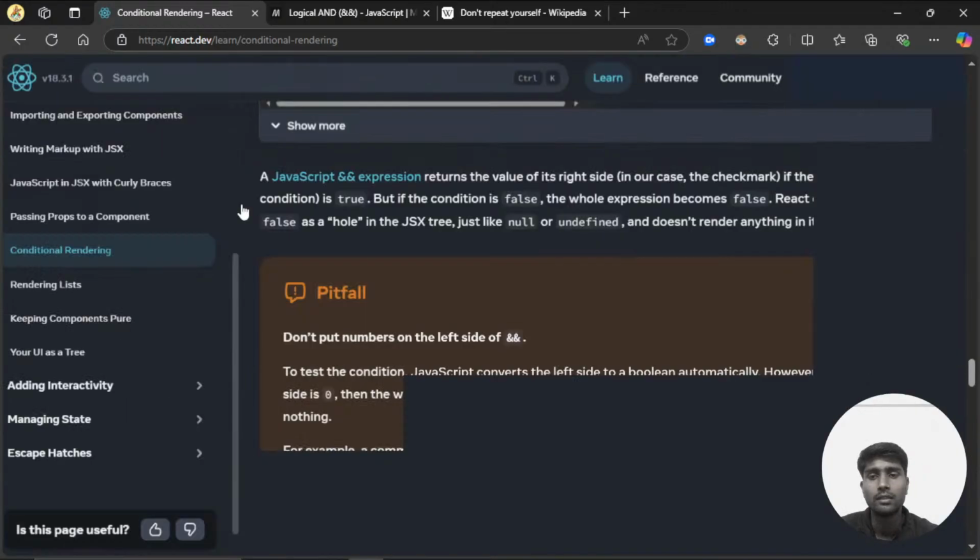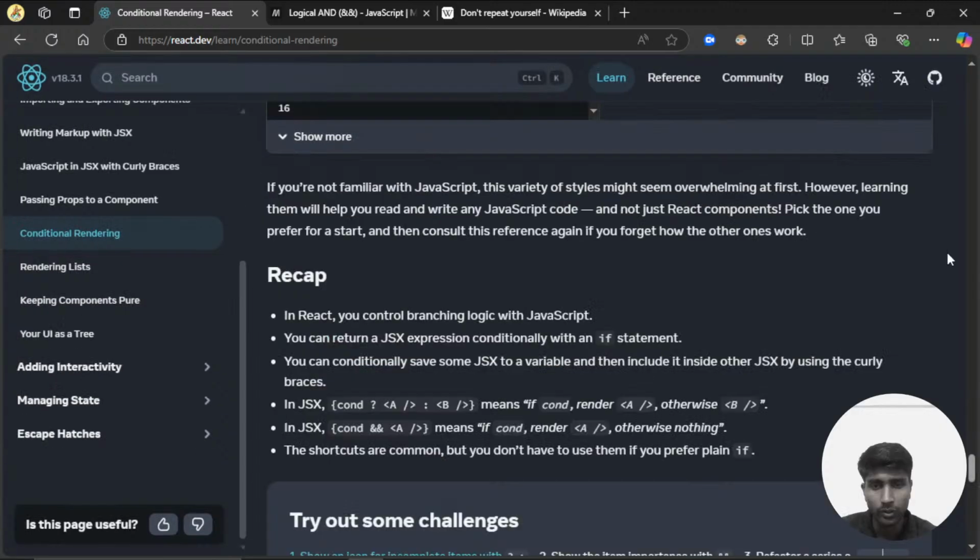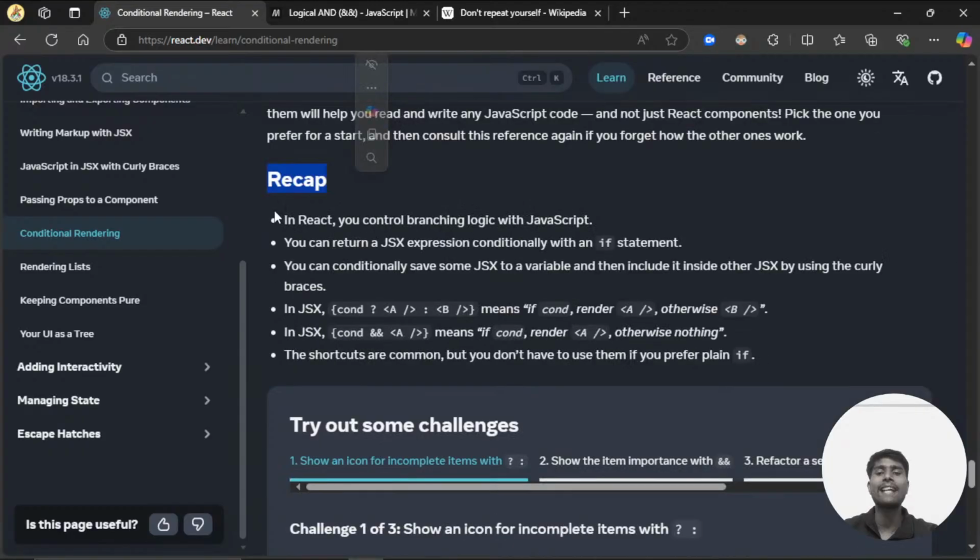Okay guys, moving forward. There are some challenges, but before the challenges we are going to recap what we have just learned. In React, you control the branching logic with JavaScript. You can return a JSX expression conditionally with an if statement. You can conditionally save some JSX into a variable and include it inside the JSX using curly braces.